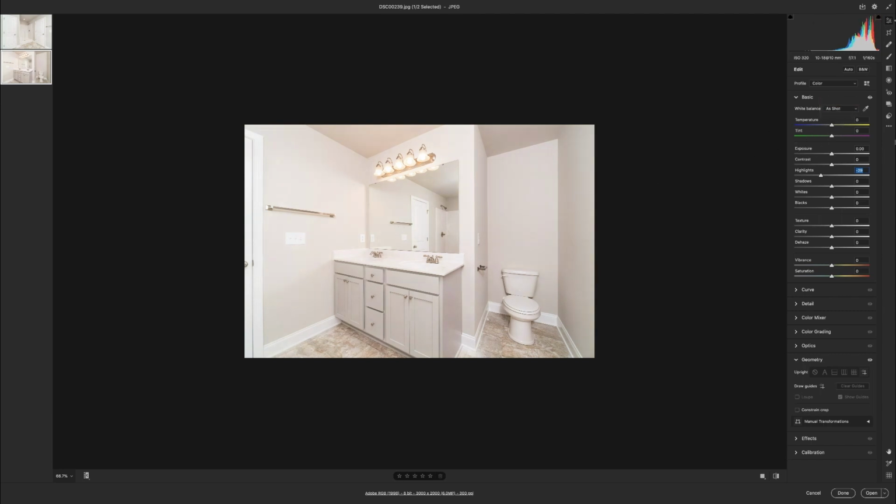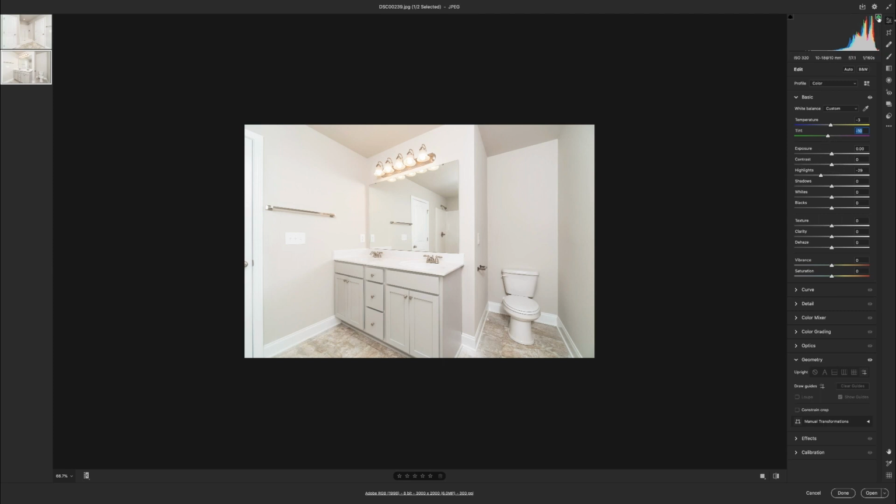Okay, I'm going to do this manually. I can see it's a little bit too this color, magenta. Let me back it off just a tad. And it's a little yellow. Let me back that off just a little bit. All right. Maybe one more. And a little bit more here. There we go. That looks a lot better.